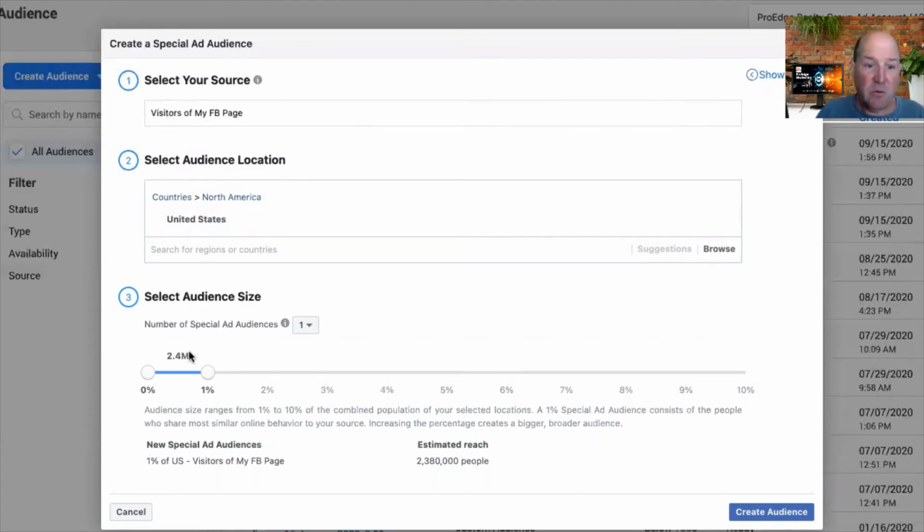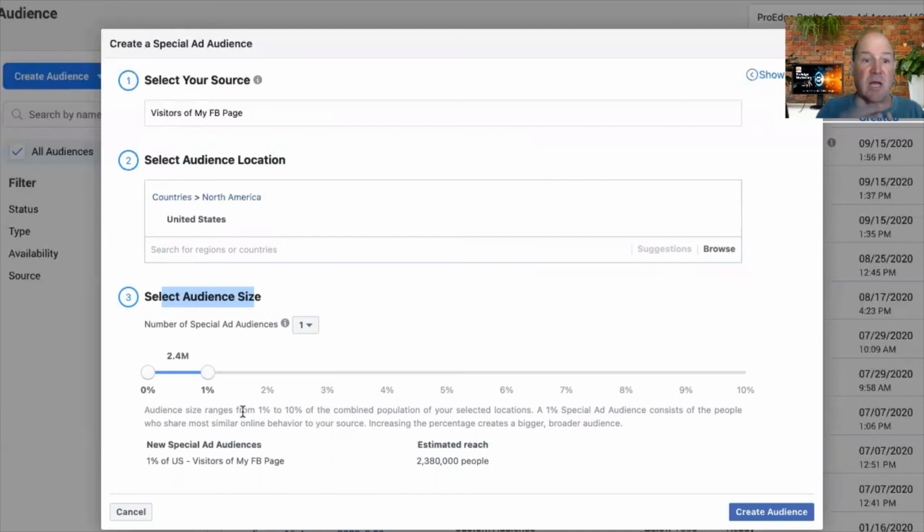Now the next and final piece here is selecting your audience size. The way that I best explain this is I always refer to the degrees of separation that we always use growing up, like 3 or 4 or 5 or 7 degrees of separation between you and somebody else, they always say. It works the same way here. So what Facebook's going to do is it has a percentage from 1% to 10%. And basically, the lower the percentage, the closer that these people are going to match your audience.